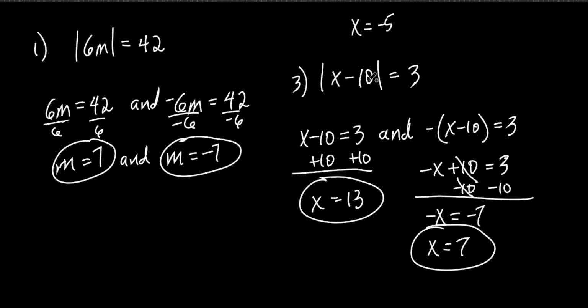So 7 minus 10. What's 7 minus 10? It's negative 3. Oh, but the absolute value is 30. But it's inside an absolute value. Exactly right. So what's the absolute value of negative 3? It's positive 3. Do both of these work? Absolutely. So you need both of them. They're both our solutions to this equation right here. And you need both answers. So you can't just have one, expect to get it right. You got to have them both. We got it? Let's do another one.